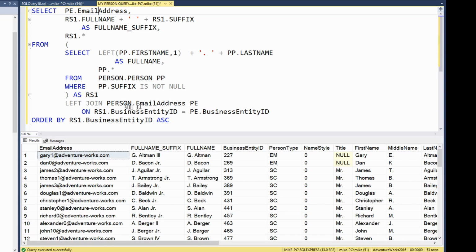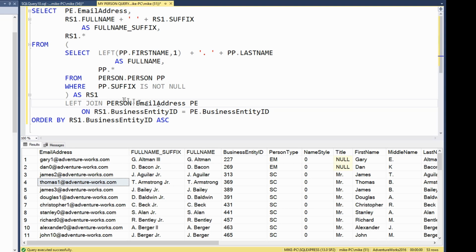In fact, it is even possible to say, take this table here and virtualize that as a record set in its own right, and then join the two. Say we could call that RS2, and we could join RS1 to RS2. In fact, why don't we just give that a go, and let's say we're interested in only joining to email addresses that contain the word Stanley. Let's say Stanley is part of the email address. You never know, it might be a requirement. Let's just give it a go.